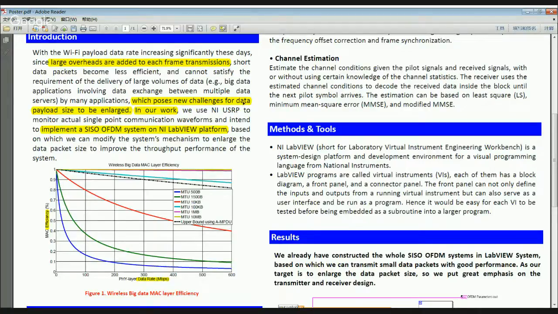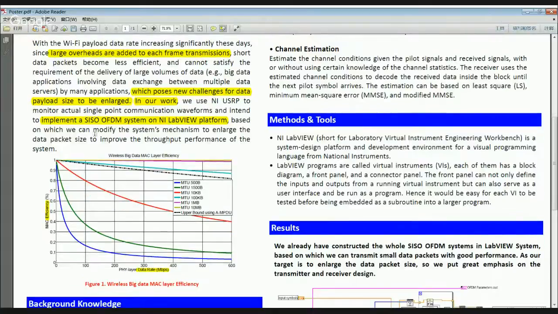So we can construct the whole system of transmitter and receiver with the software, connecting the software and hardware perfectly. It is very helpful for us to adjust our single-in, single-out OFDM. Based on this system, we can modify the mechanisms related to information transmission and the recovery part, to enlarge the data packet size and finally improve the throughput performance.